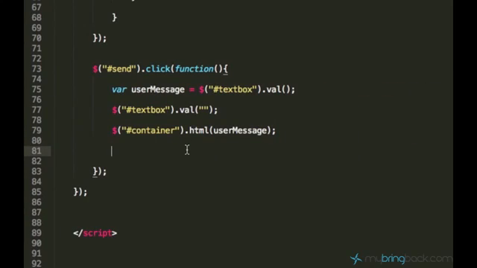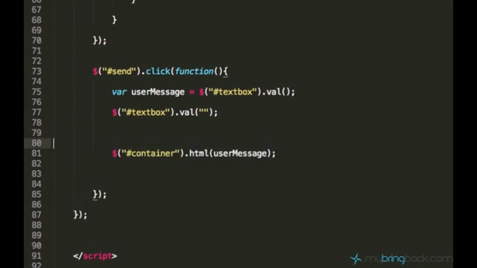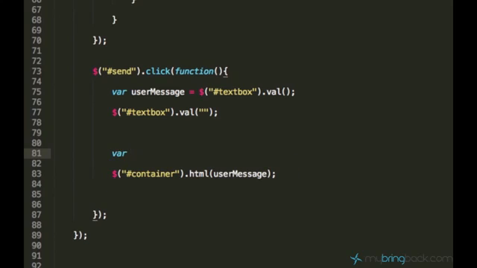I'll create a variable before I rewrite its HTML property. I'll say var prev state is equal to container.html. In jQuery, if you don't write anything in the brackets, you can access the element's property, but if you write something there, jQuery will change its property.